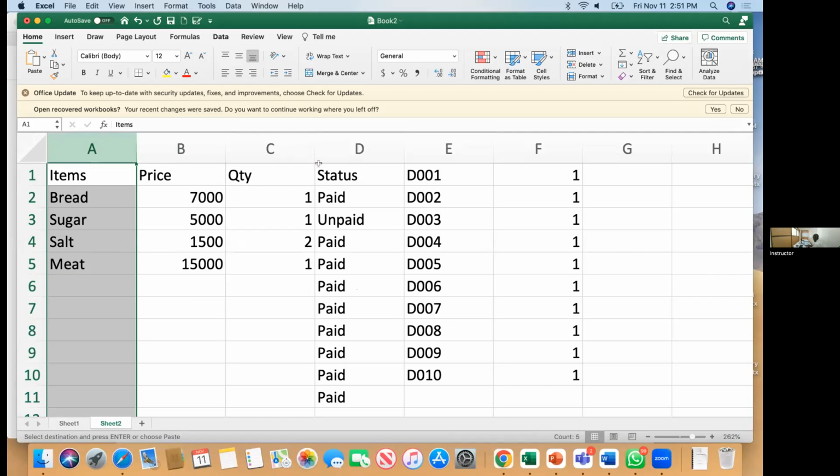This is what happens. You highlight this one, then you highlight this one as well.